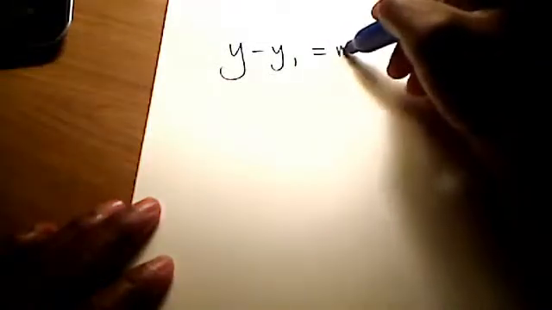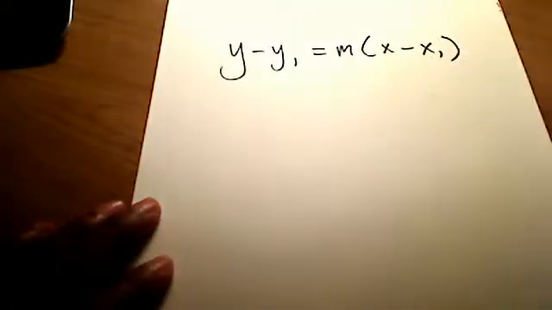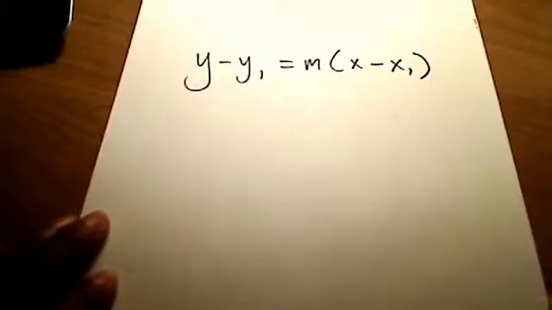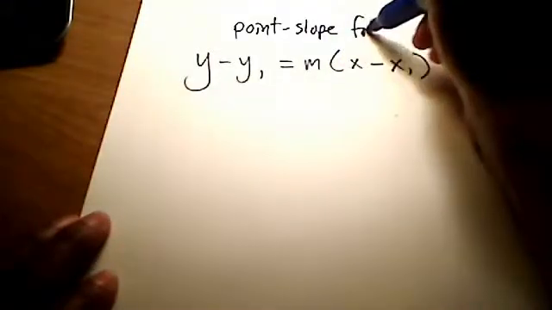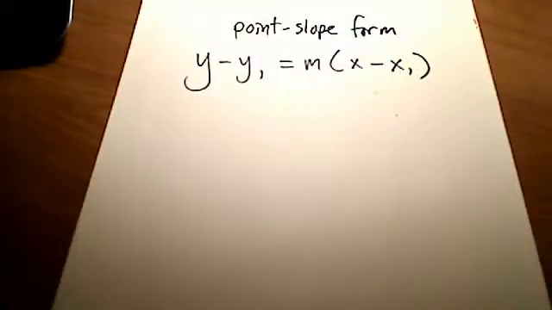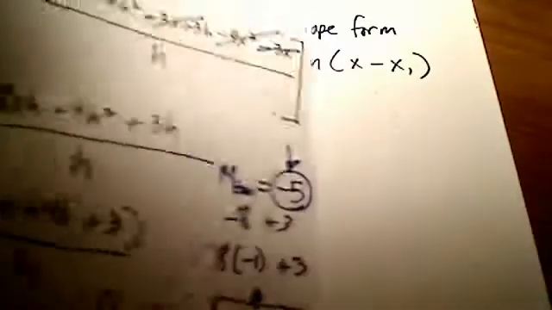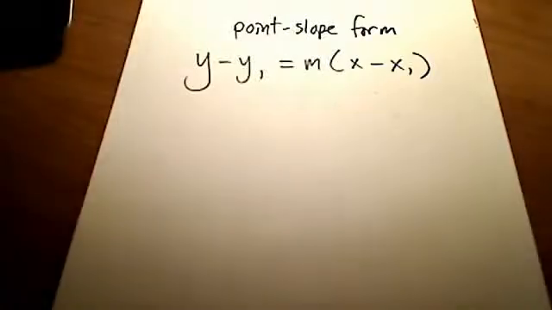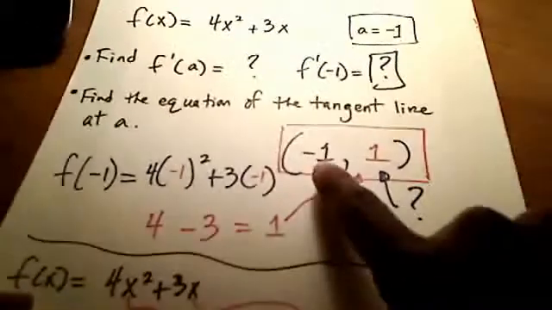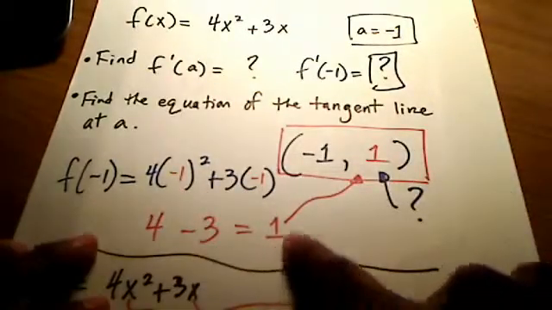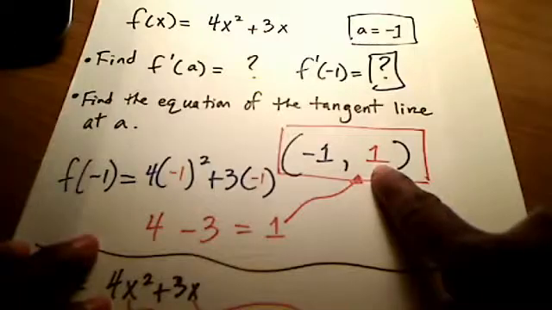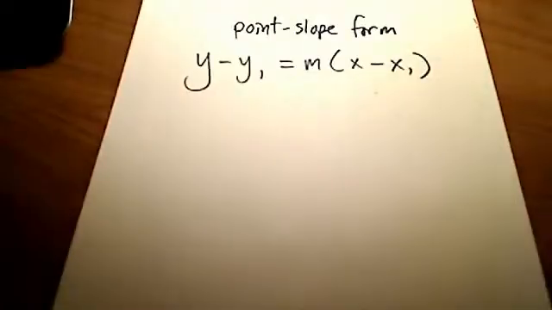I'm going to use the point slope form, which is this one right here. Hope you have that memorized by now, and if not, memorize it soon. That's called the point slope form of an equation of a line. So I have all the players that I need. I know what my slope is now at that given point. Remember, we just found it. My slope was -5. And I was also given the x value of -1, and I substituted that into my original function to find out what my y value is. So I've got a point and I've got the slope.